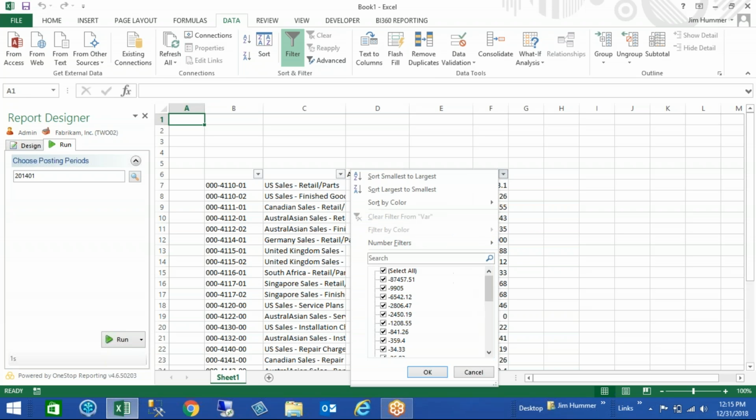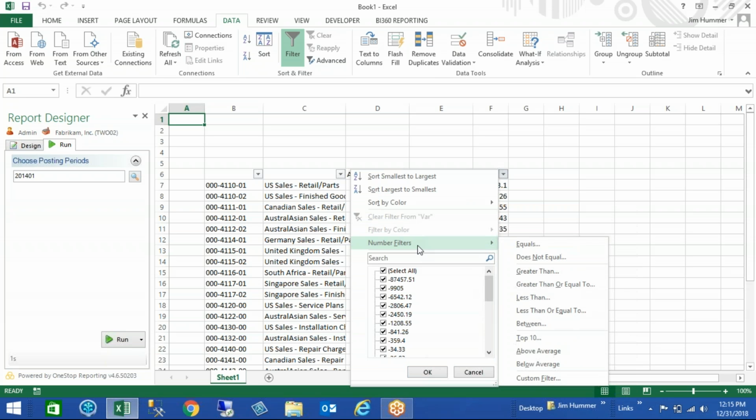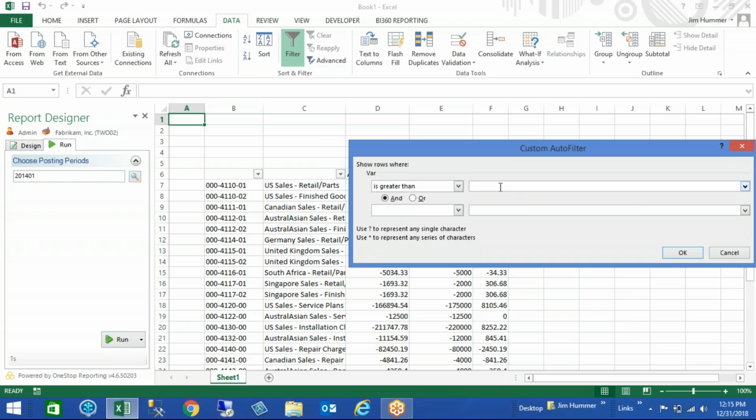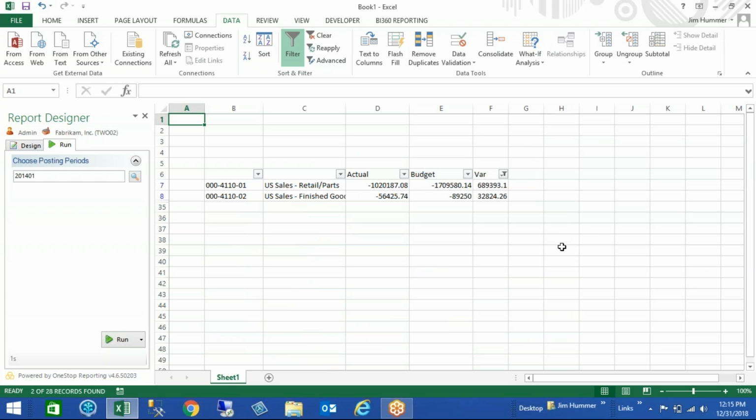So if I run this, I can go in here into filter, and then I can filter numbers, and I can go greater than, let's say, 10,000. And it'll filter based upon my filter aspect into it. So you can see this. The one thing is that you have to bring your data in first before you do the filter in Excel. So if you want this to be seamless for your customer, you can certainly do a macro.